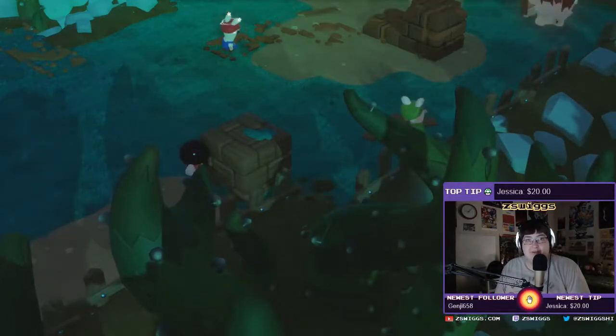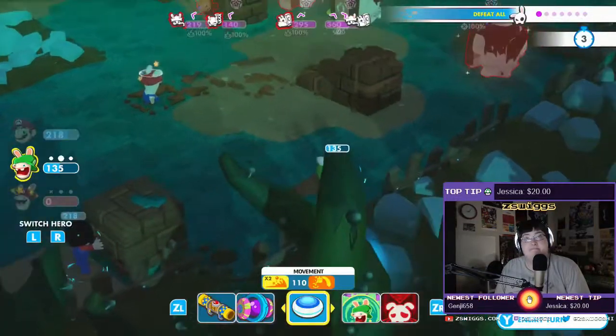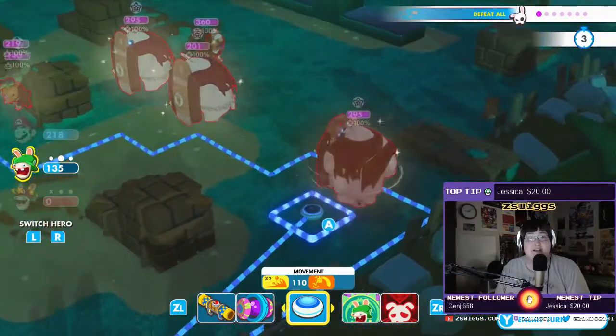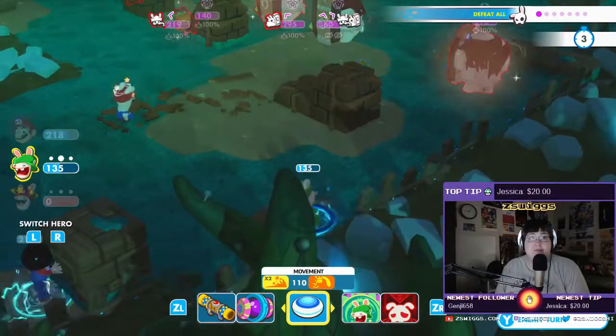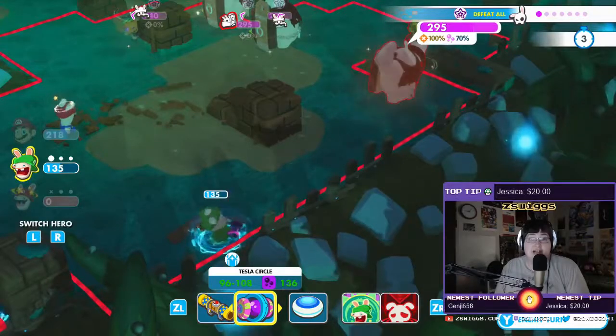Might as well give Luigi power up. Okay, so he can kick. Oh, so he could shoot this guy first. So let's do that. Let's shoot him before I move. Let's shoot this guy before I move.